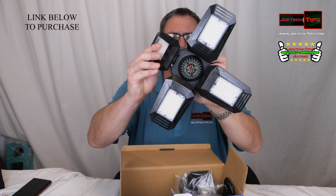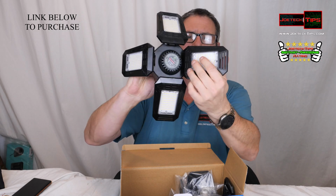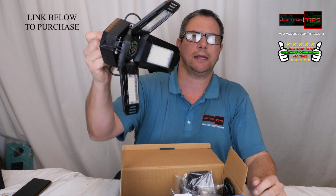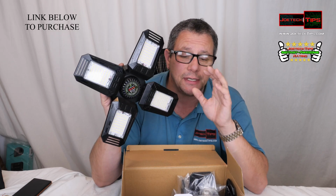And you could angle them any which way you like in terms of putting light any way you want. And you can even go a little bit further and actually focus them straight down, like a funky design like this. And it screws right into the socket. The amount of light that this thing gives is amazing.